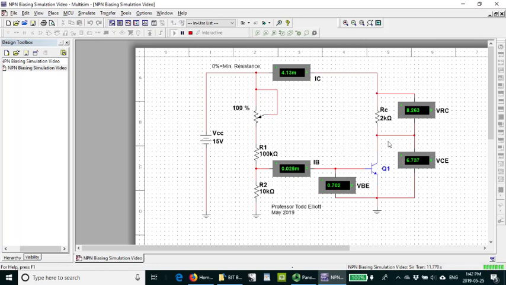So the current here, to summarize, is determined by the base current here and the DC beta. So at any of these steps that we just went through, if you were to divide the collector current by the base current, that would be the simulated beta DC, which is the current gain. So anyway, take a look at the circuit in lab experiment 2. You'll find this very similar, and I hope this has been helpful to you.